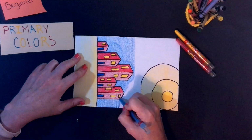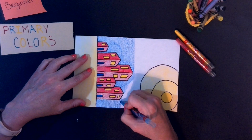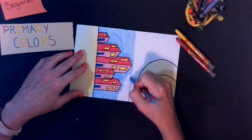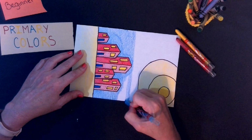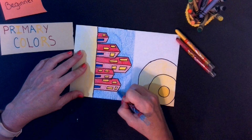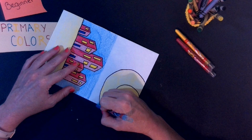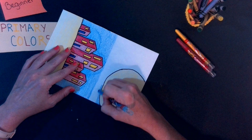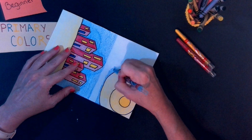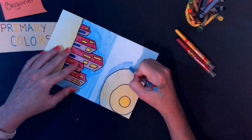My crayon is running out. Let me make it a little bit longer. And now I can start going all the way up and down in my case. Okay. I'm very careful next to my yellow, I don't want to mess up my yellow. Up and down. Follow it around.